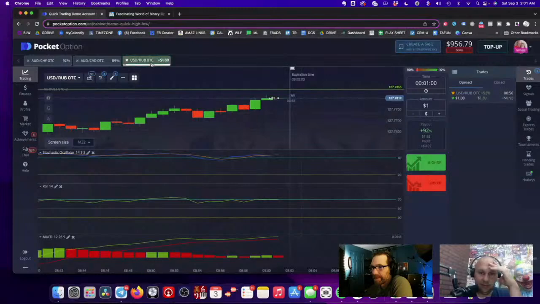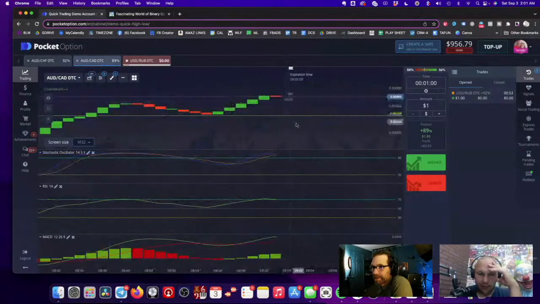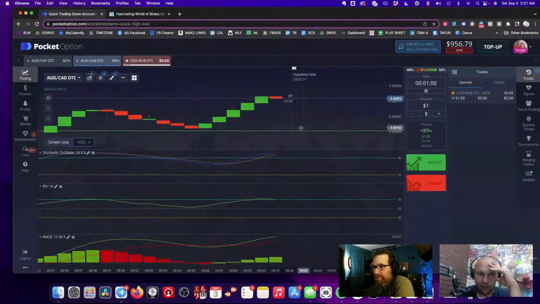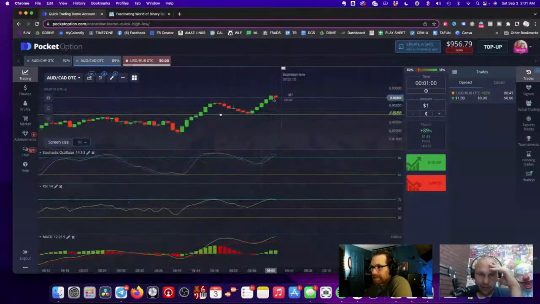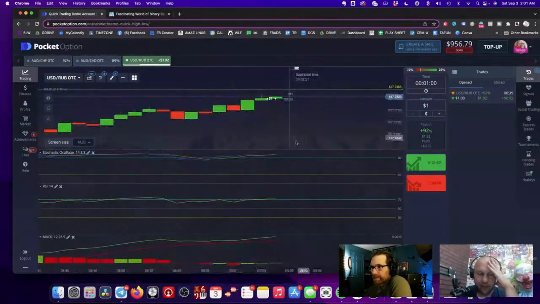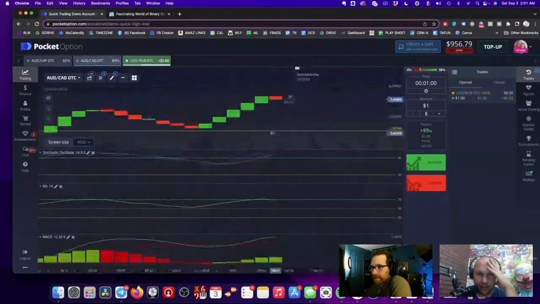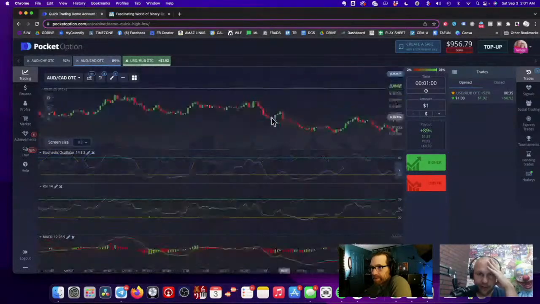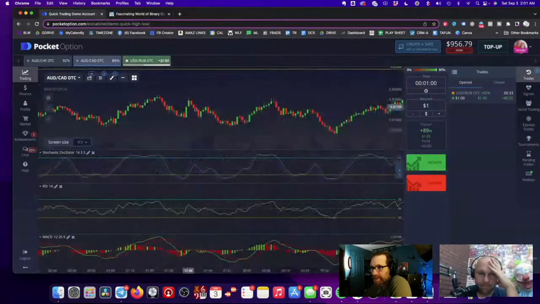I'm taking USDRUB, but remember, I'm in late because I didn't catch the entry. That's fine. I'm gonna see this. I would have entered right, I would have already had two wins by now. This one might lose because this would probably be about the third candle I'd be in on if I had caught it. But this doesn't matter, this is a huge trend surf. I actually think you're gonna win this one.